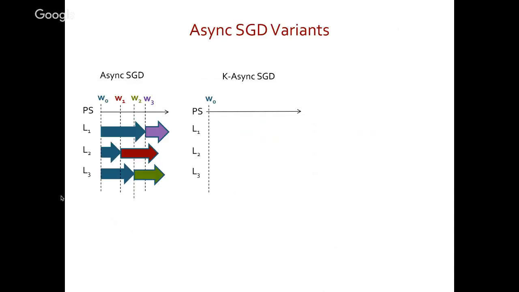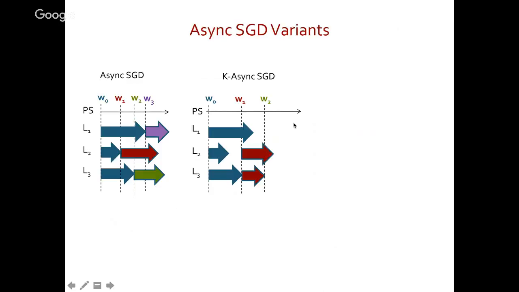And now instead of making fully synchronous SGD less synchronous, what if we try to make asynchronous SGD more synchronous? We can design a variant called K-asynchronous SGD, where instead of waiting for only one worker to finish, the parameter server waits for K gradients, say 2, and only then updates the central parameter. But it does not cancel the remaining gradients. It just lets that worker do its job, and as soon as the next 2 gradients come through, it will update the central parameter. So now the gradients can be a bit mismatched. When we are going from W1 to W2, one of the gradients was computed at W0 and another at W1. That can happen. We just use these stale gradients.